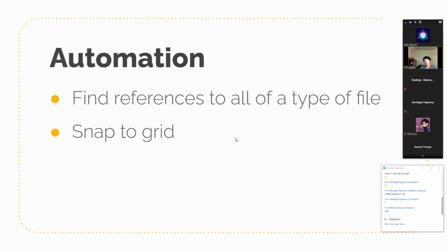Okay, so let's move on to the second purpose of editor scripts. Another good example of what editor scripts can do are allowing you to find all references to a certain type of file, and allowing you to snap a game object to a grid.